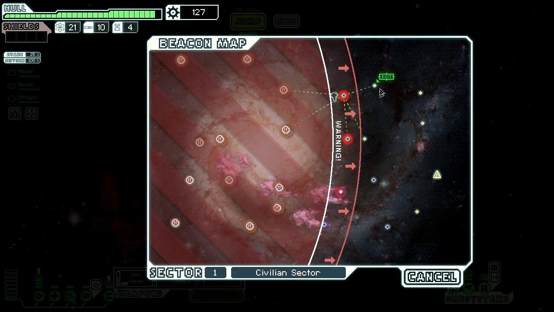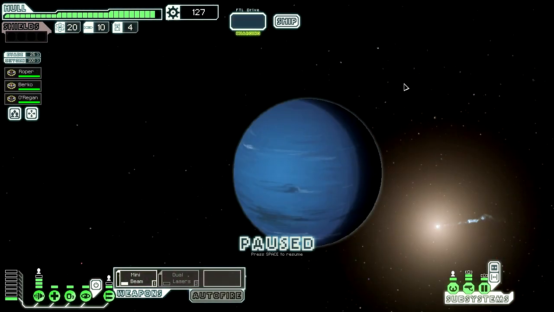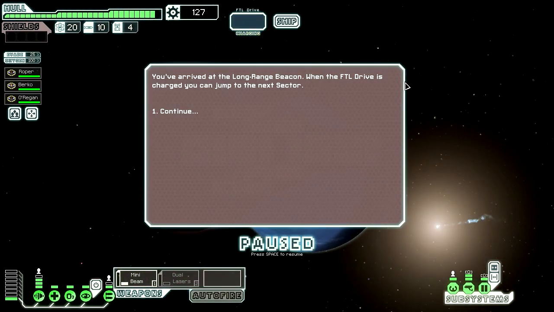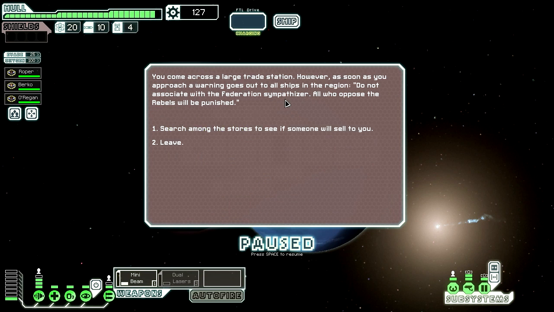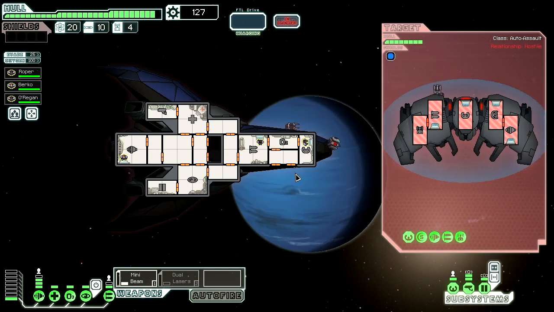I don't want to risk going down here and back up, because that looks like that will hit exit next turn. And I absolutely cannot afford to be in one of these scraps against the rebels themselves, because the rebels are always tougher than the general... ooh, search among the stores to see if someone will sell to you. Yeah, sure, why not? You spoke to the wrong person and an automated ship attacked me.